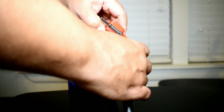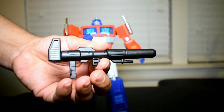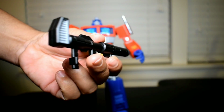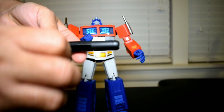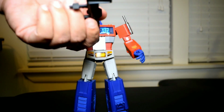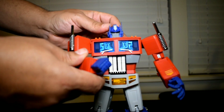So articulation, as you can see, he holds his gun well. We can take a look at his gun. Pretty nice gun. I like the length of it. It's big. It's bigger than MP10s was, because MP10s folded up. But that's the trade-off. This doesn't store in vehicle mode, so at least I haven't found a spot for it to store. So we can go over articulation now.